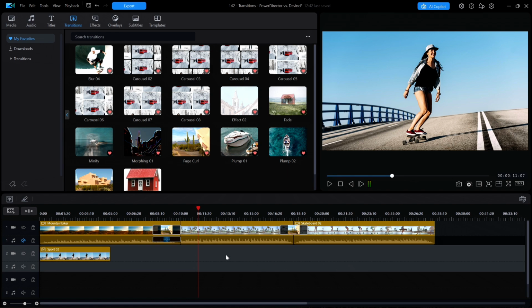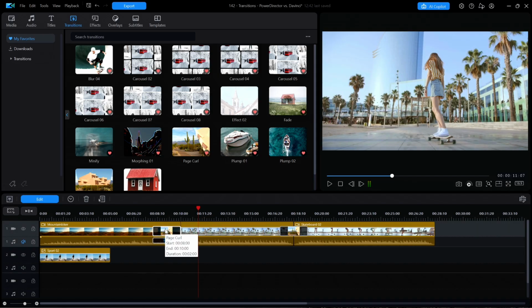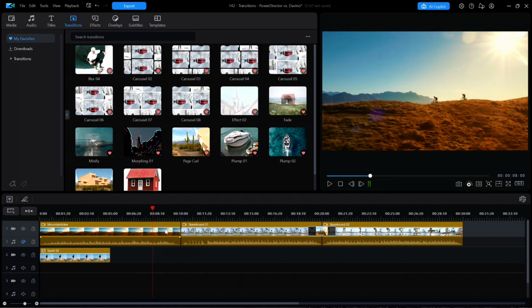Next, I'm going to delete that first transition on the timeline. Then I'm going to reselect it again from the library and drag it down to the timeline again, but I won't release it just yet. Notice that I can place it all the way over at the beginning of a clip, which is the second method. And the third method is that I can place it at the end of a clip without overlapping onto an adjacent clip. I'll drop it once again so that it overlaps both clips just like before.